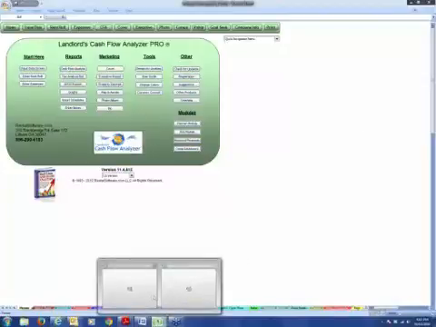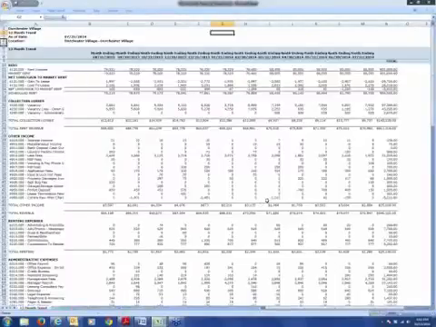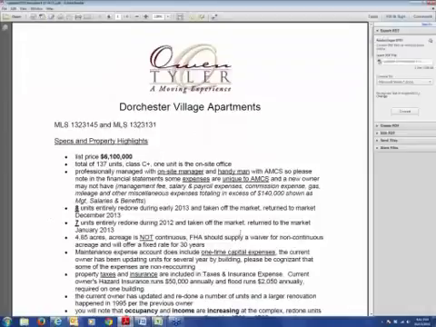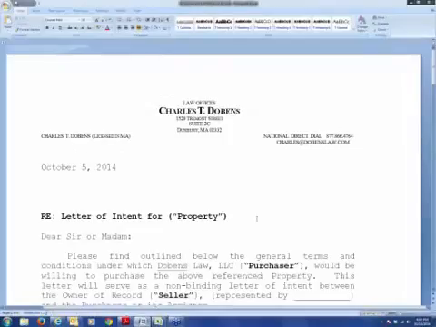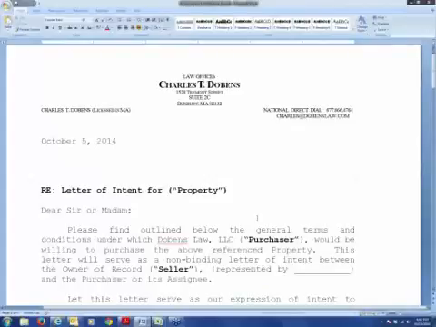Number two is the trailing 12 financials for the property that we're going to be evaluating. Then I also have the broker package right here. We're going to go through this first. And then finally, the last thing that I like to keep right handy is my letter of intent. I'm going to fill this out for you as we go through it, so you'll see exactly how I do it. This is what our analysis is going to culminate into: putting our pen to paper, crafting the offer, and then submitting it to the broker.